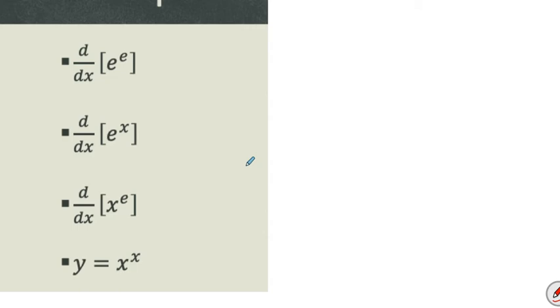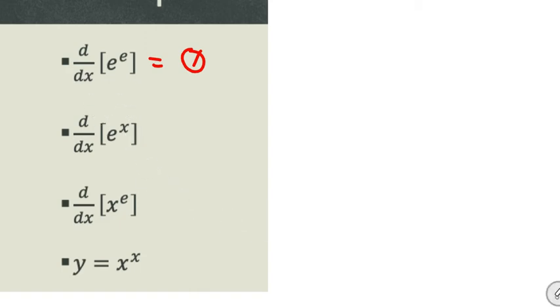This right here, e raised to the power of e, since e is a constant that's approximately 2.71, this is basically like saying 2.71 raised to the 2.71. It's the same concept as pi raised to the power of pi. Either way you look at that, this e raised to the e power is a constant. We take the derivative of a constant and we end up with 0. Okay, so just keep that in mind.